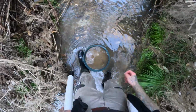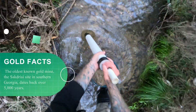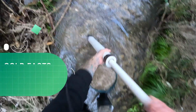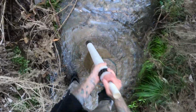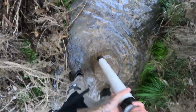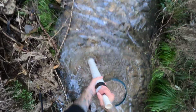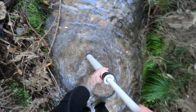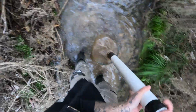Wow. Oh yeah, see there's a whole mound of gravel and broken bedrock just here. That mound was surrounded by quartz rock. Quartz isn't that dense, so if you're getting a big accumulation of it, it means the velocity dropped off quite significantly. And if you're getting that where the fast water ran across the top of scoured bedrock like here, you know that particular section is high friction, and there's probably going to be some gold.